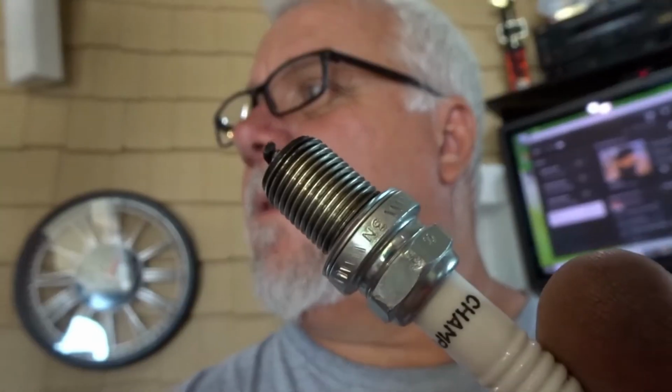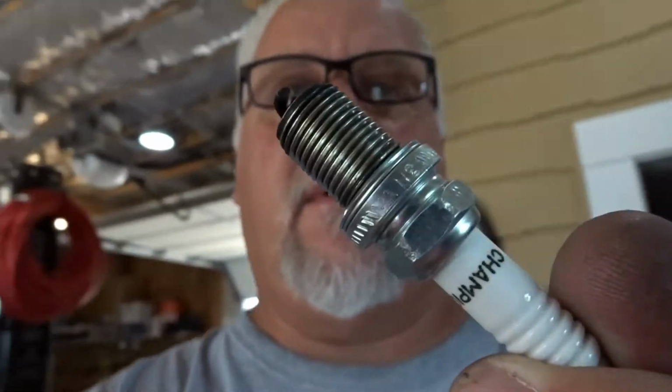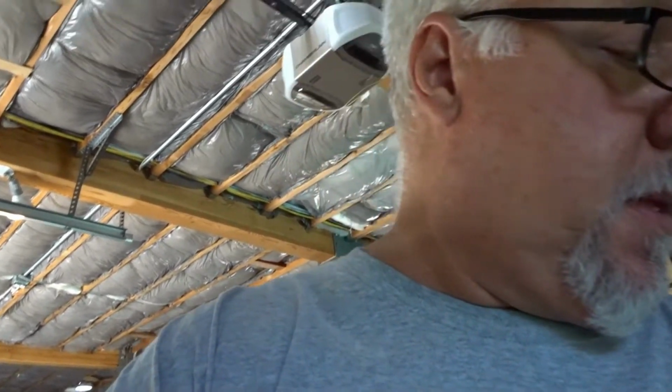I'm blind as a bat, but Anthony has pretty good eyes. So we went and we bought one spark plug, and this is just for troubleshooting to find out whether we can get spark and heat in the header for, it's the number 7 cylinder? No. Which cylinder is that, Anthony? 5? No, yeah, 5. Number 5 cylinder. So we're gonna test with the new spark plug, and we're gonna start this thing up and see if we've got any better of a situation now. All right, here we go.